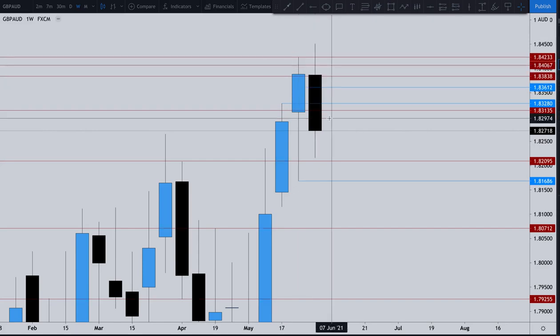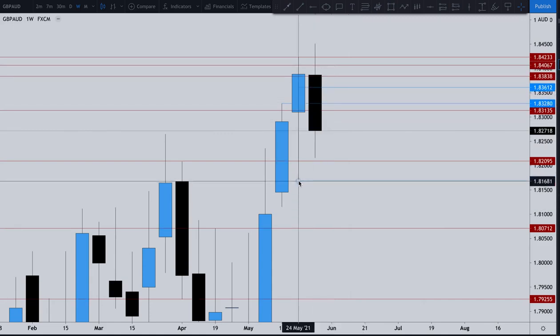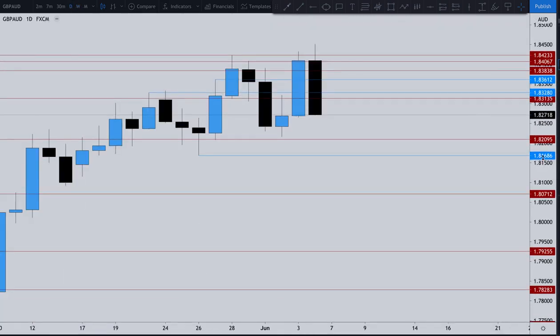However, the main component here is that the market dumped. When the market dumped within the week, we stayed within. It's more or less not an inside bar because the wick takes out the prior, but we can see the price remained within the weekly low. This area right here is the daily low, but the previous weekly low is right here. So it could consolidate for a while on the grand picture, but what we can do now is scale into the day and look at how the day performed.